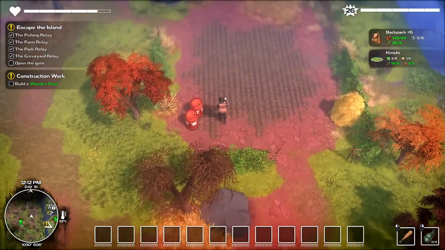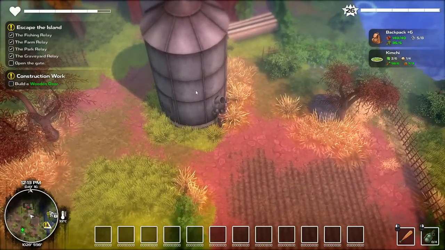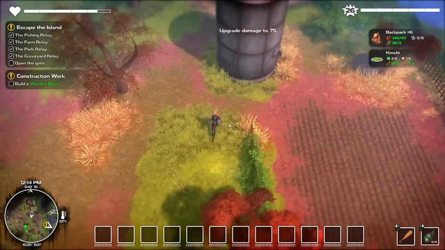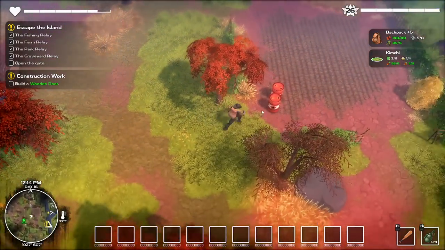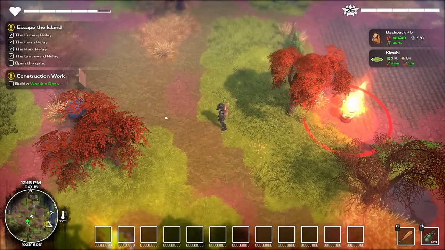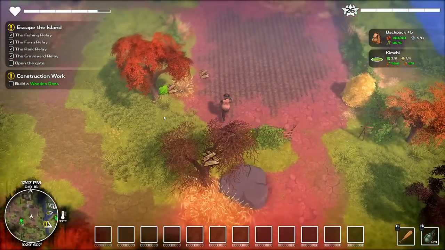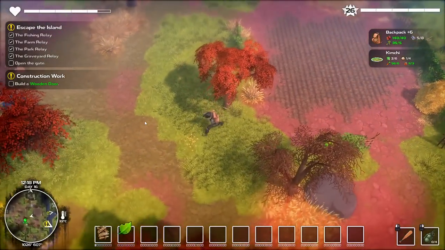This looks... Is this just a farm? Yeah, this is just a farm. Okay, that's cool. 75 for that one. Okay, so we found another farm. I wonder why this is here. I like to use them, though. What did that do? I can destroy some of the fence. Okay.